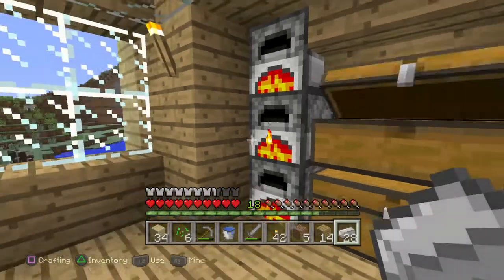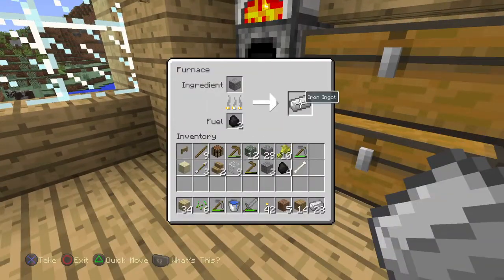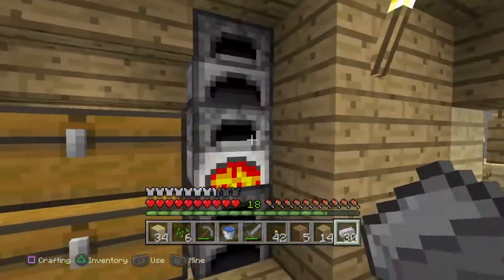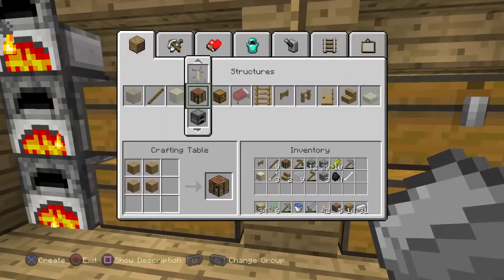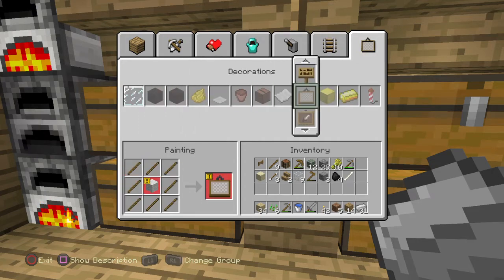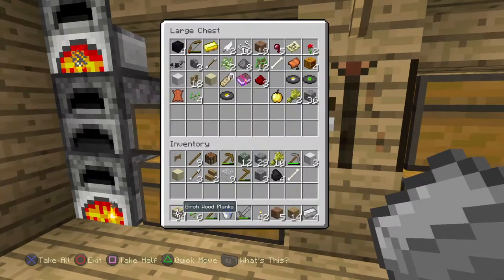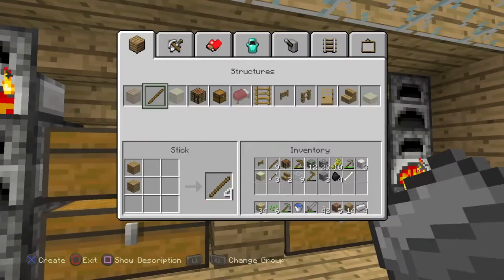28. Need four more. No, two more. Three more. Sorry, can't count. And one more. There it is. So let's make our three iron blocks. I forget what that is. There it is. One, two, three. Oh, wait, did I miscalculate this? I think I have. Oh, no, I haven't. Okay, it's perfect.